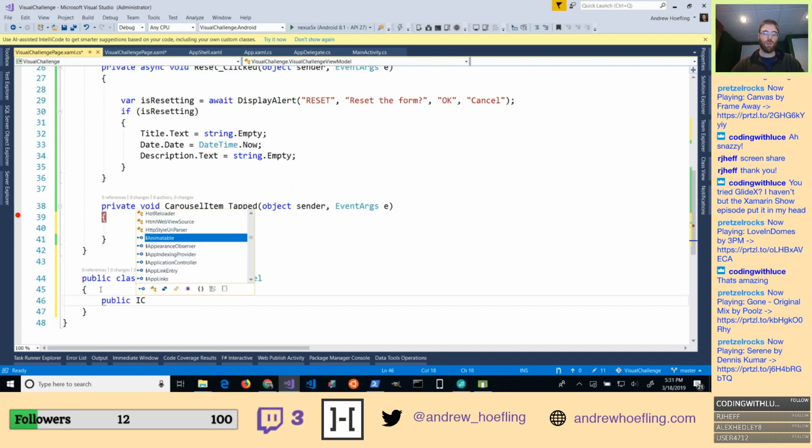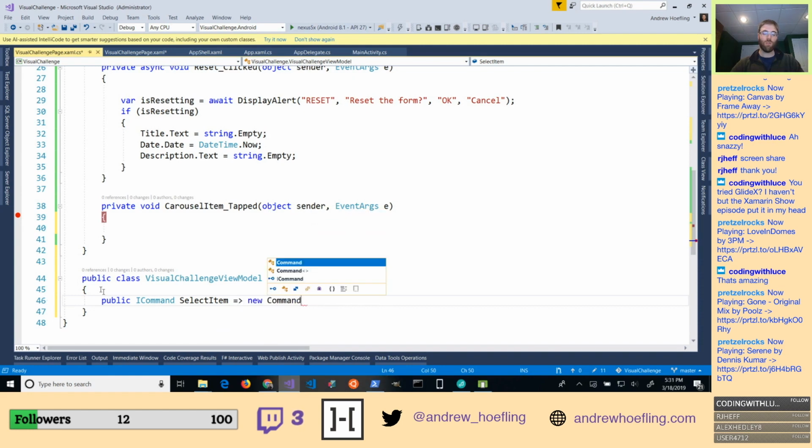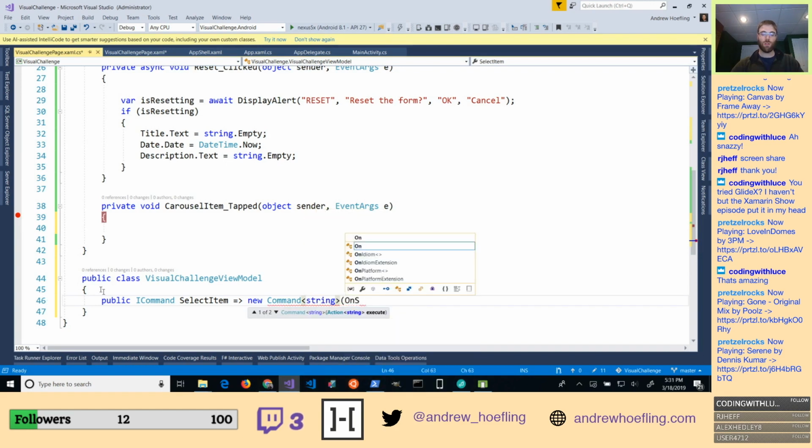We'll have ICommand. We'll call this SelectItem. Should have a new Command, which is going to take a parameter of a string. Say OnSelectItem.